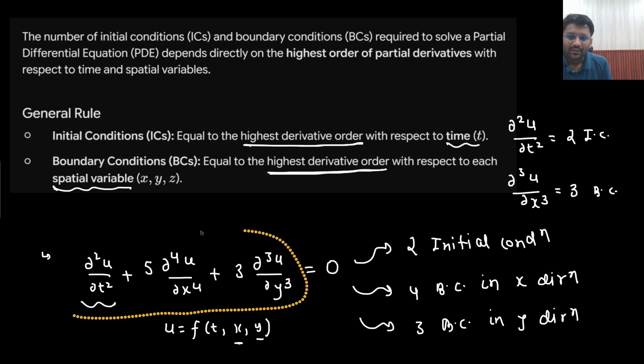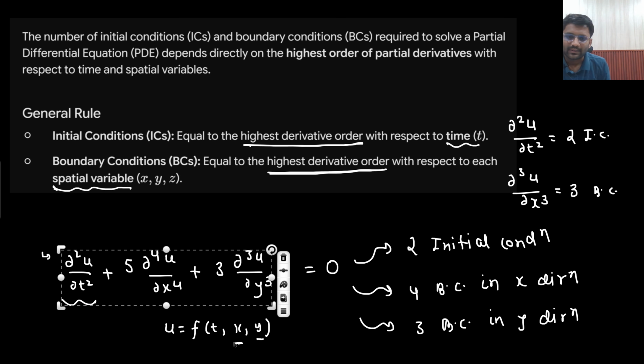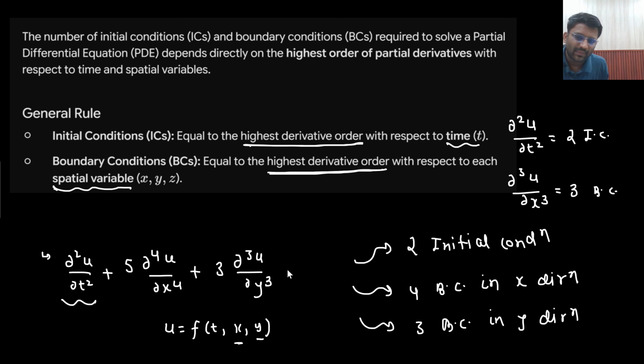Let's just say if the scenario was like this as well, plus ∂⁵u/∂x³∂y² equals 0. Will the answer change? No. Sir, with respect to x, maximum it has been differentiated 4 times, not 3 times. So in x, I will require 4 boundary conditions. Maximum in y, it has been differentiated 3 times, not 2 times. So 3 boundary conditions I would require in y direction. So you will not say 5 boundary conditions would be required. No, 4 plus 3, 7 boundary conditions are required.